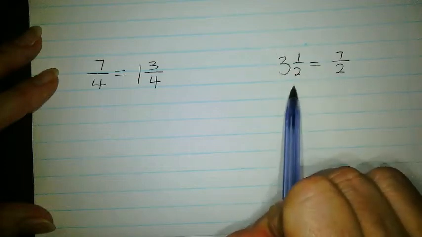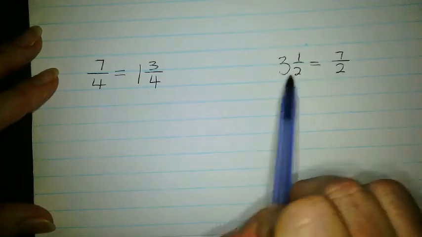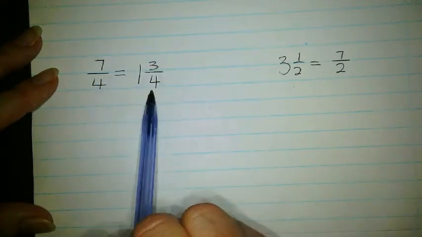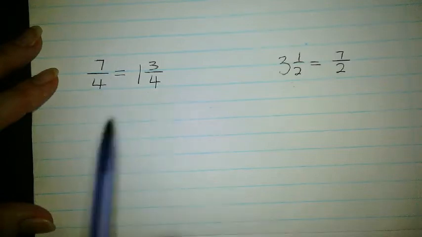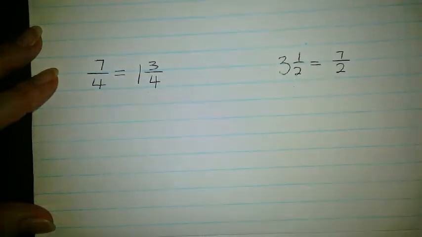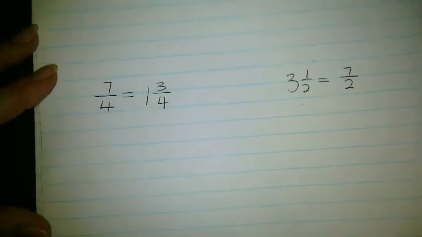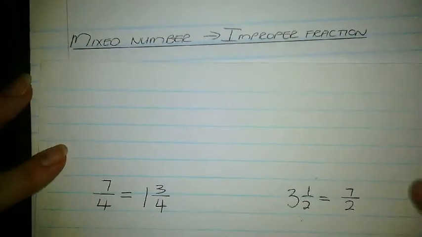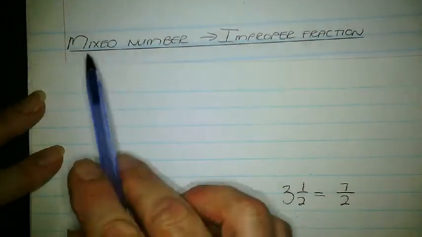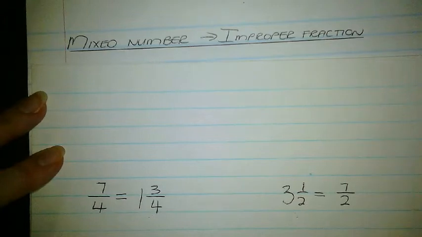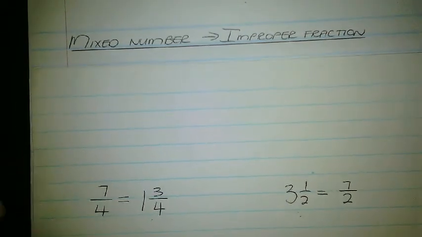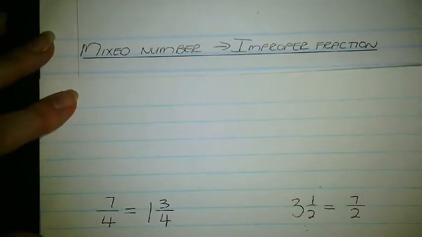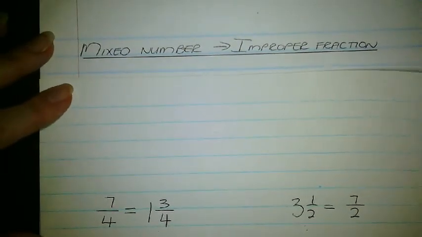Now in grade 7, it's important that you know the names of the different ways of writing these fractions, because we're going to use them in certain sums. Now these are not sums, this is just converting an improper fraction to a mixed number and a mixed number to an improper fraction. But to be able to do these sums this year, we need to know the names of the different fractions or mixed numbers. We are going to use this in the sums, and that's sometimes confusing, and that's the part that we want to sort out with the explanation that I'm going to give you.